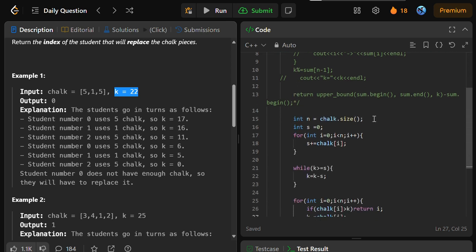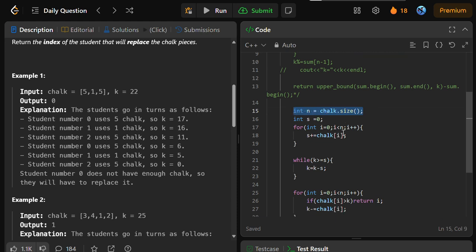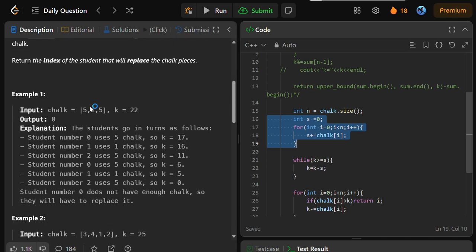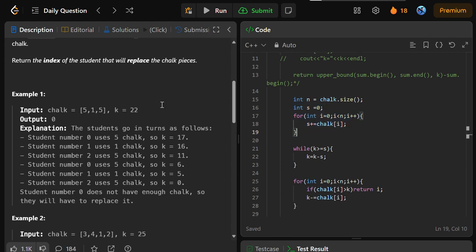For that we have to find the chalk size, and then we have to know how many students are left. So I'm taking a for loop to calculate the total size of the chalk. Then I get s is equal to 11.